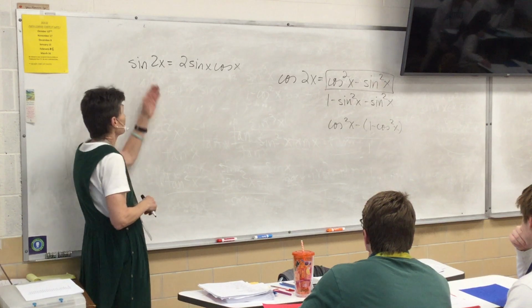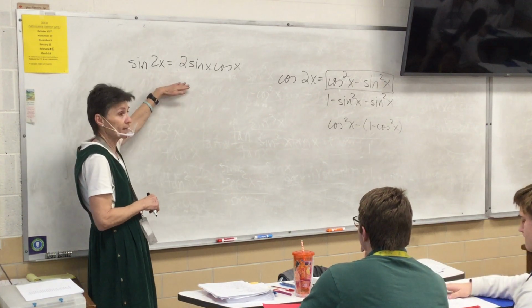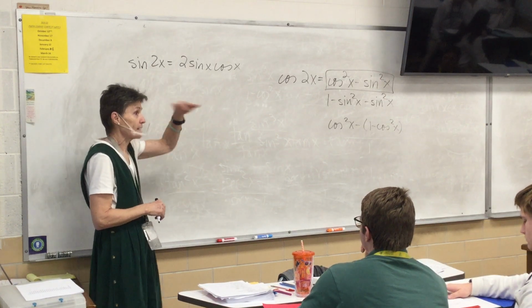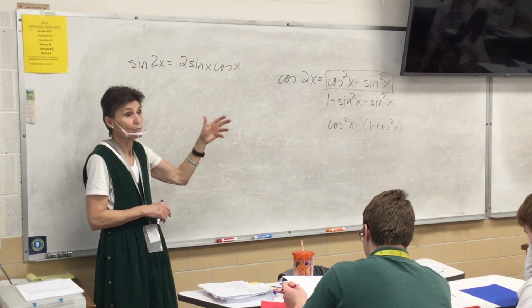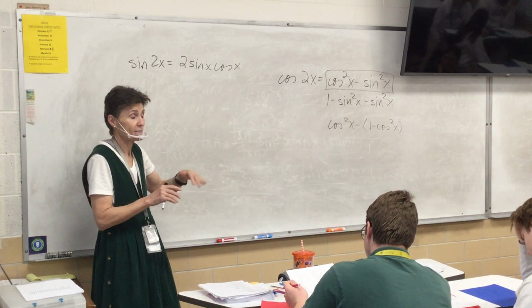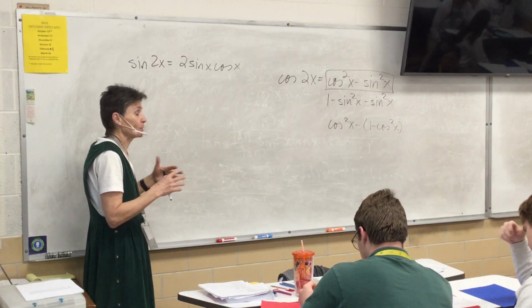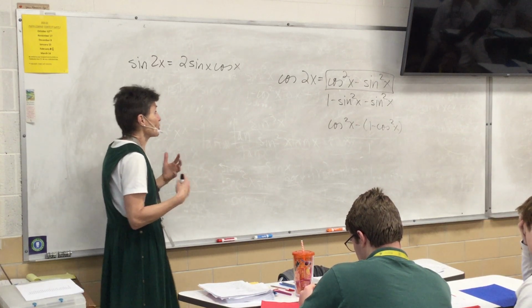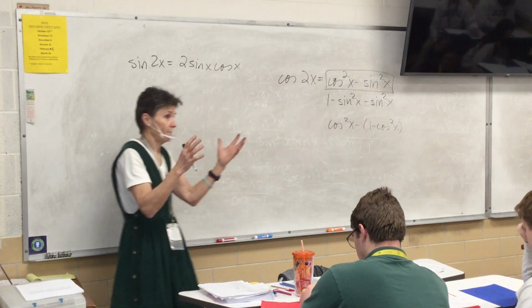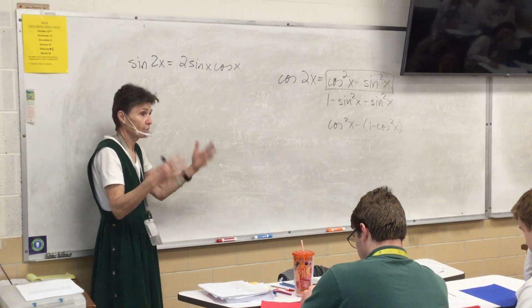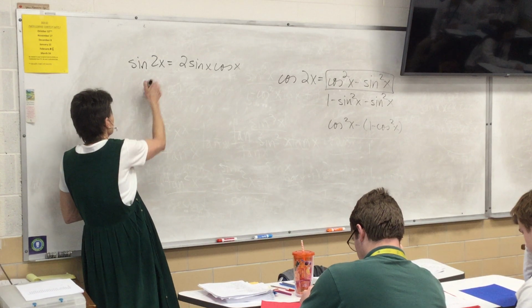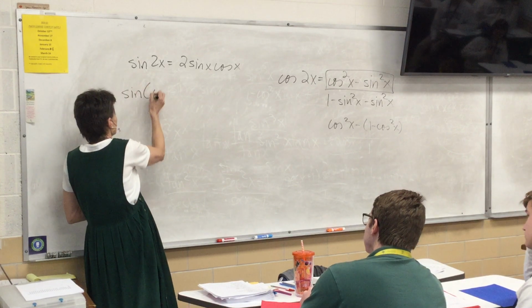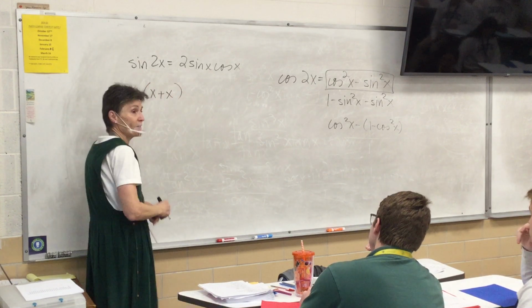All right, here we go. We're going to prove this. This is one of the identities. So as you are memorizing things, you're memorizing sine 2x equals 2 sine cosine. You're memorizing that. We're going to prove it. We're going to derive it so that you know these things aren't just made up. They actually are derivable. So we're going to think of sine 2x as sine x plus x. Would you agree with that?